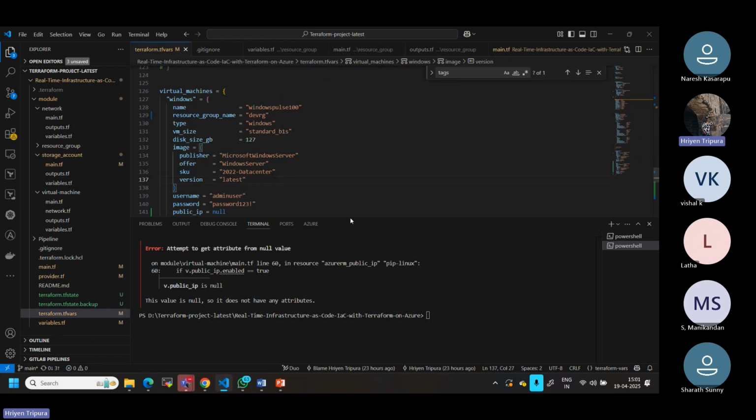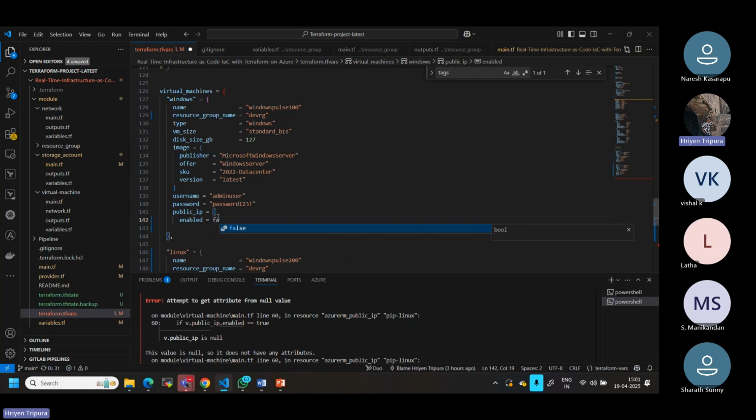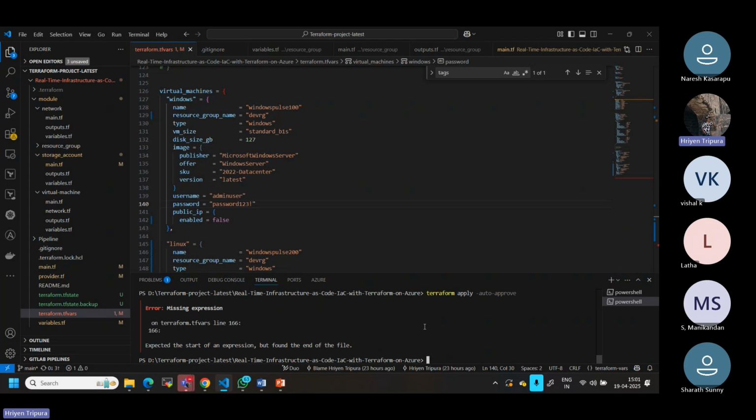I should not have used null here in the TFVars file. Instead of true, I should have put false, because it is an object. If it were only a single value, you could define null, but in my case we don't need that. So let it be false this time. That means no public IP is going to be created for you.